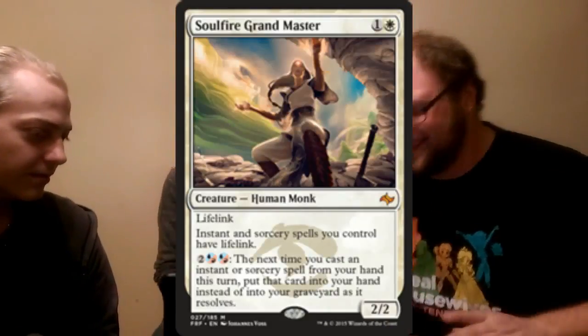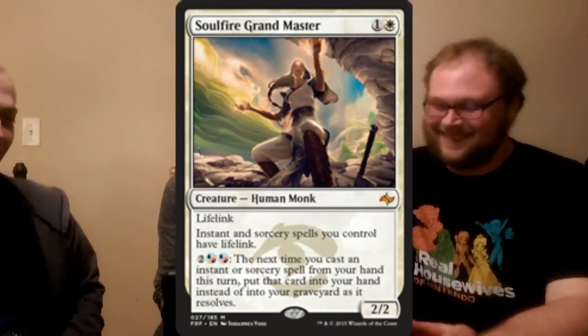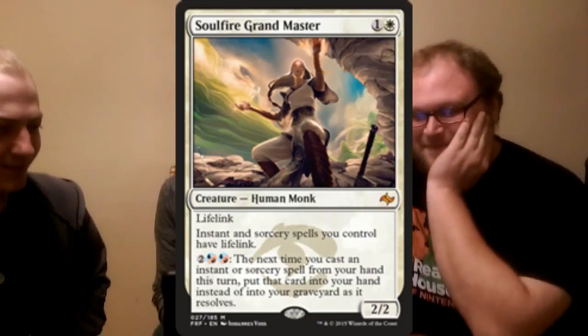That this does fuel prowess. So, yeah. Now, I want John actually to read the next card because I was thinking about it too. Have you read this card yet? Yeah, I was just reading it. This is Soulfire Grandmaster, one colorless and a white.